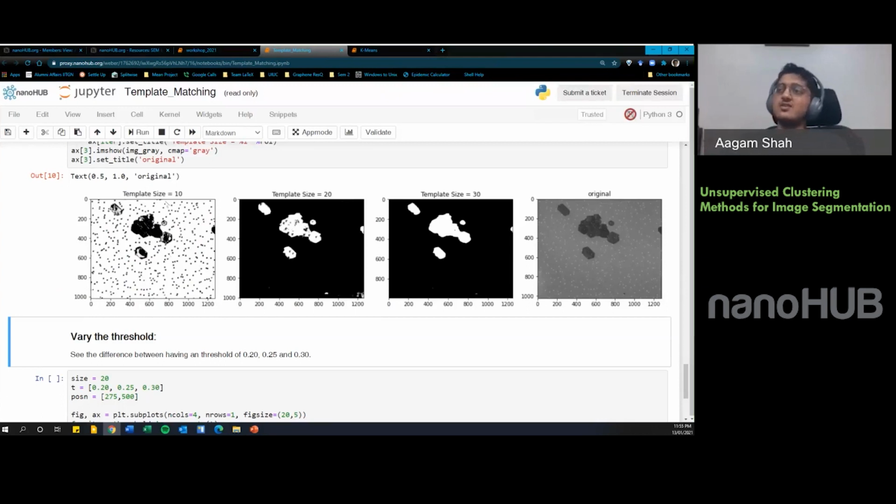On the other hand, when the template size becomes too large, we start losing some detail, we start having rounder edges, and we are not able to segment graphene very, very accurately. So we want to try and find the right template size for our image.